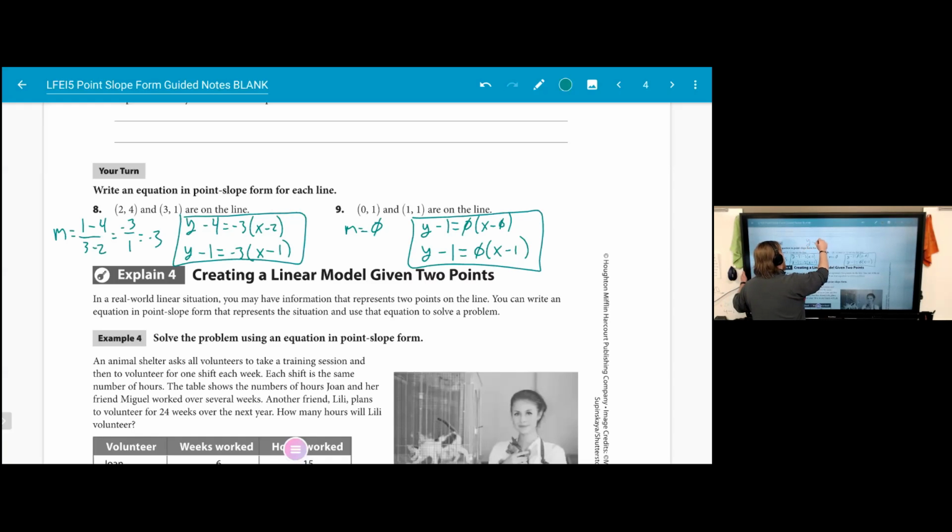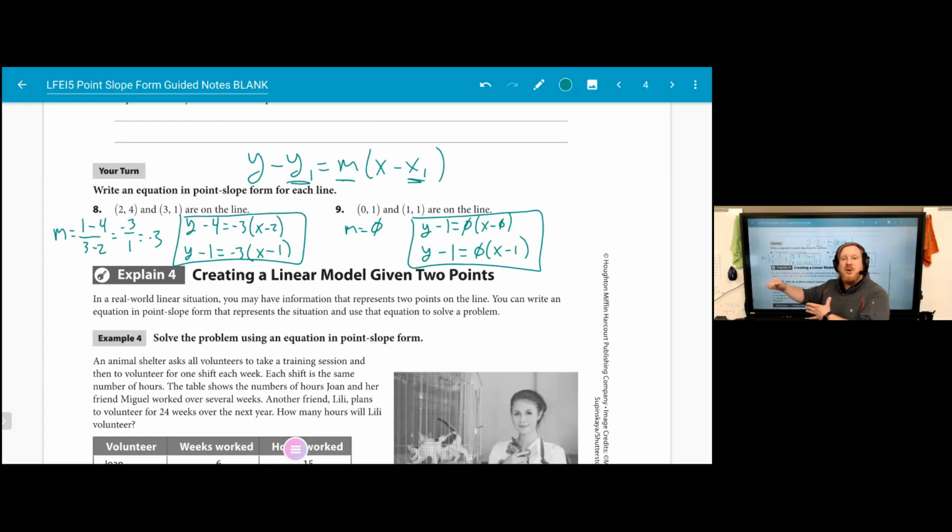All righty. Just kind of a reminder, y minus y1 equals m times x minus x1. That is our point slope form, with y1, m and x1 being the things that we are going to change or put things into. For numbers 8 and 9, we found the slope first. Number 8, the slope is -3. Number 9, the slope is 0. And then we just use either point. You don't have to do both points. I just put them in there because I didn't know which one you were going to pick. So I just put both of them on there.